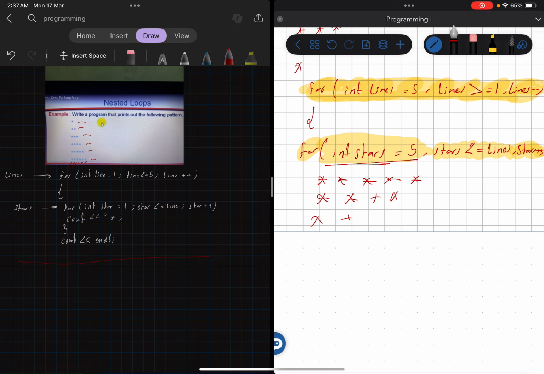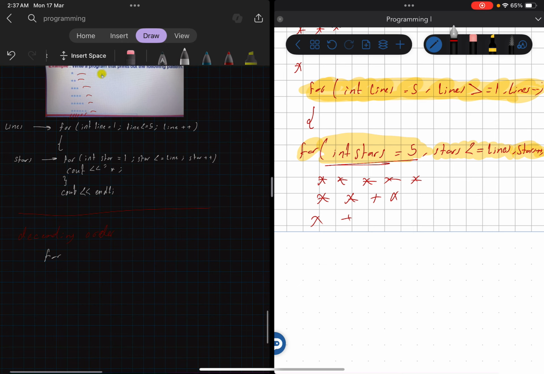So I will write it here. Descending order, it will be for int lines equal 1, lines less than or equal 5, and lines plus plus, open bracket.